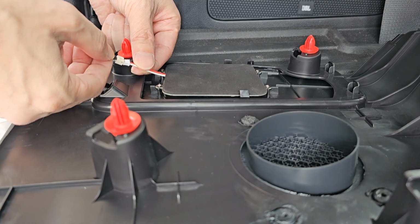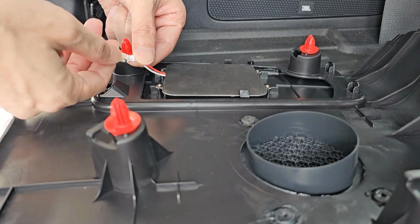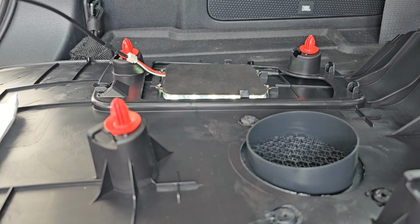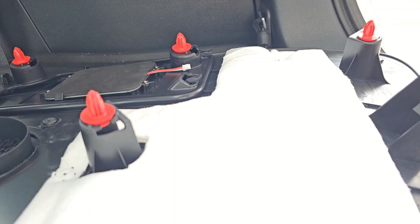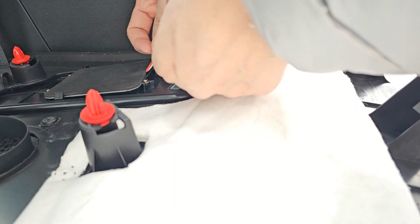So far it's all plug and play. You can tell it lit up already. By default, since the liftgate is open, that's probably why it's on.